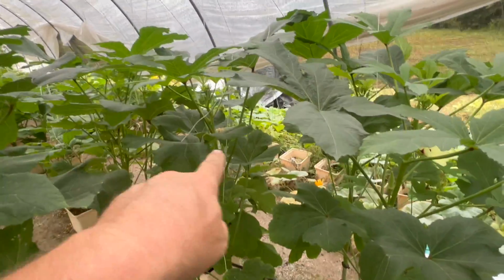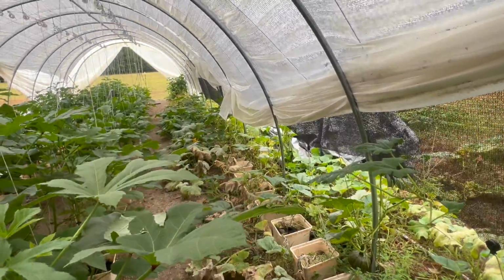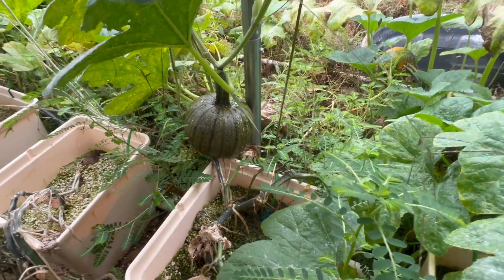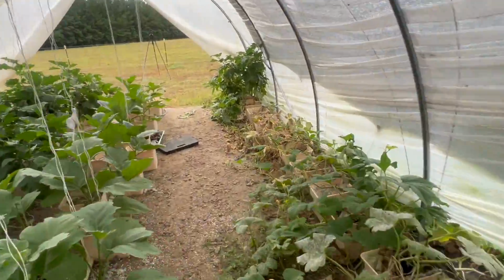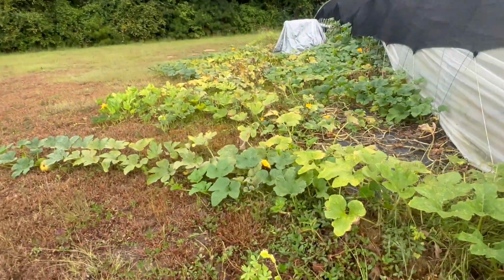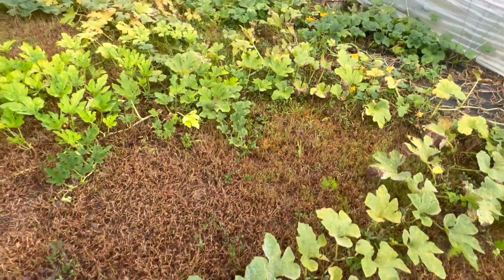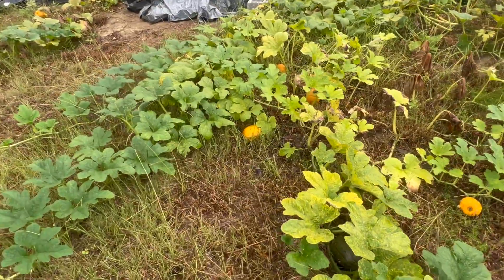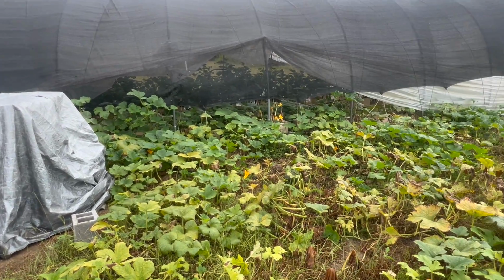And we've got just a short run of them that are right here. And on this side, this bucket line, we've got pumpkins growing. And they're not doing too bad. I mean, I thought that they would really not do well with the heat. But you can see one that's grown inside the tunnel here. And we'll go back outside. They're not doing too bad. They're healthy. I think they're getting a little buggy, which I'm a little worried about, but you can see we've got one here, and I mean they're looped all through here. You can see some ones that are turning orange. We made some pumpkin bread with the sugar pumpkin, and man, was it good. So this is all coming along, but I don't think it's going to be growing a whole lot longer.